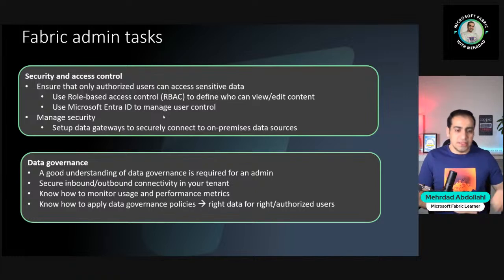The other task that an admin has in Fabric is data governance. They must have a good understanding of data governance. It is a required thing for them, and they know how to secure inbound and outbound connectivity within the tenant, and they must know how to monitor usage and performance metrics. They understand the metrics, what's happening there when something goes up or down. What does it mean?